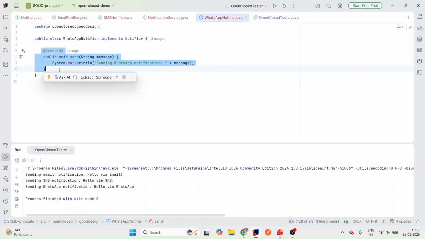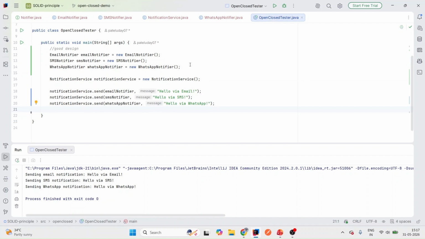That is it. Now if I need to use Slack or Twitter, I will create one more object, pass that object to the notification service, pass my message, and I am done. So indeed our software is open for extension and closed for modification.